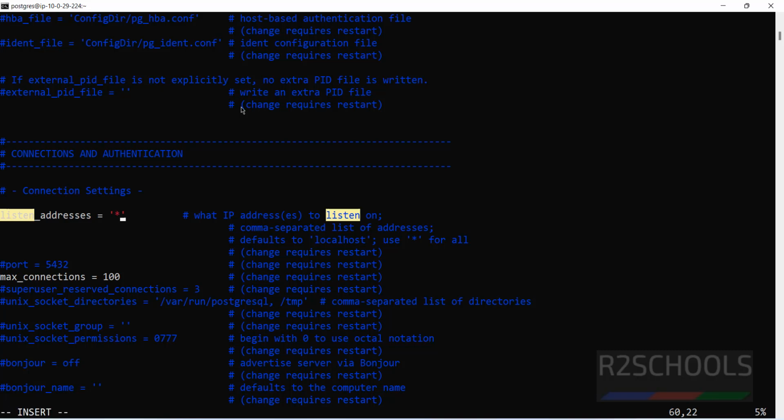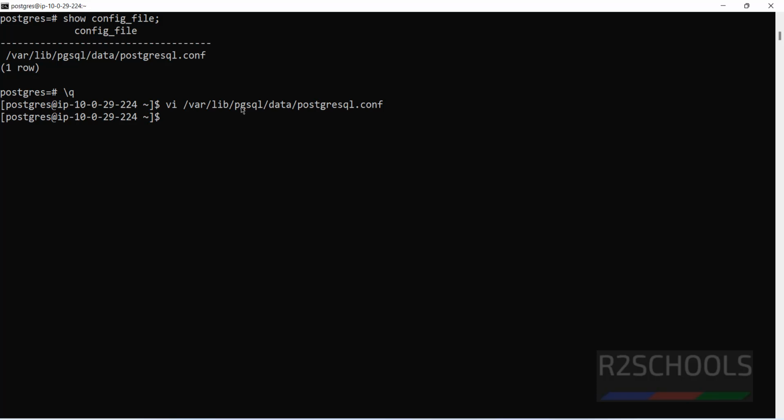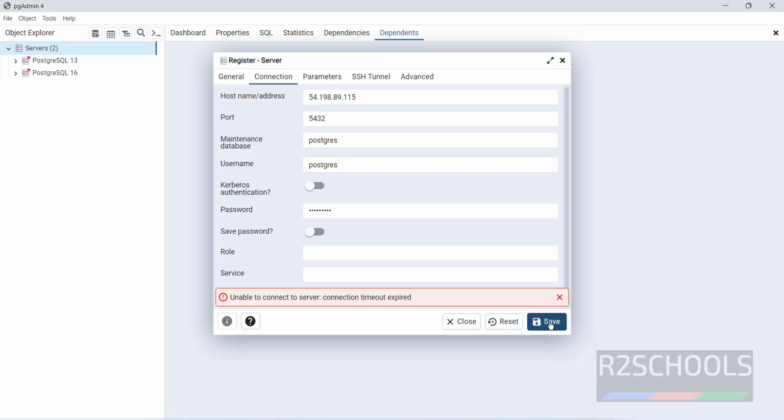Press i to insert, give the star, save the file, exit. After modification of the PostgreSQL configuration file, we have to restart the PostgreSQL server. Exit, sudo systemctl restart postgresql.